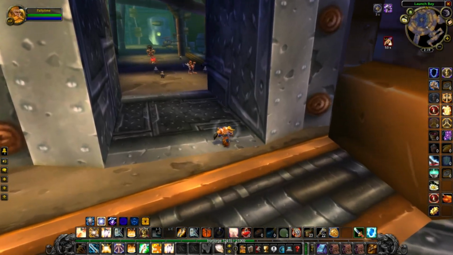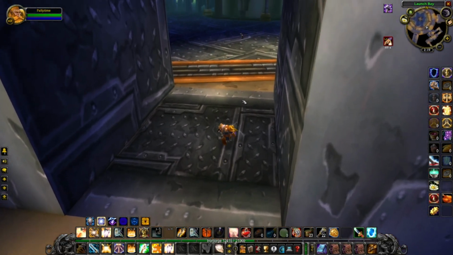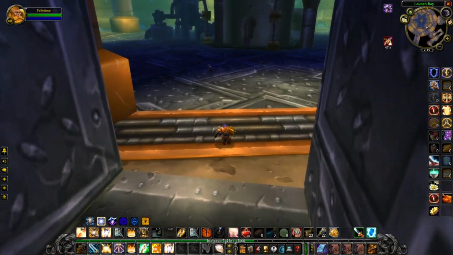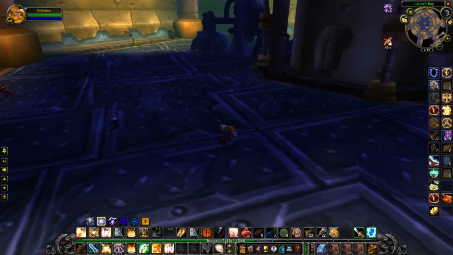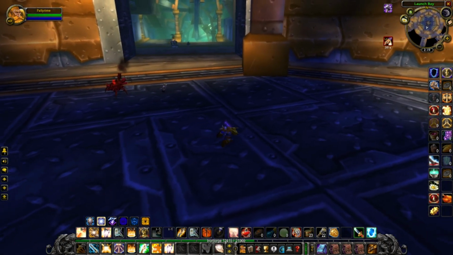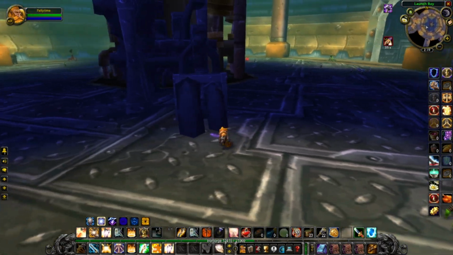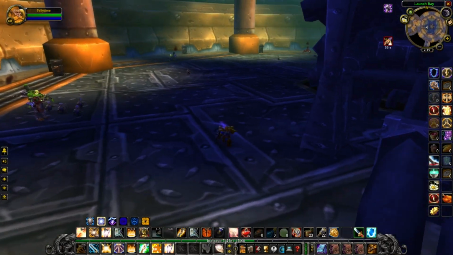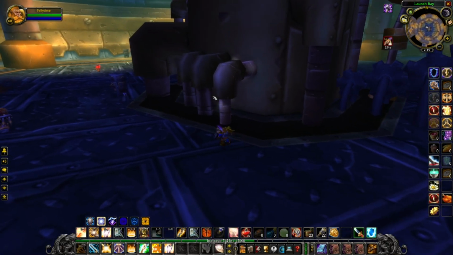Where is the final punch card? Is it in the final boss room? I don't think so. I might have to look it up. Huh. Yeah, I might have to look up where the final punch card is. Come on, memory banks. Not in here, huh? Interesting.